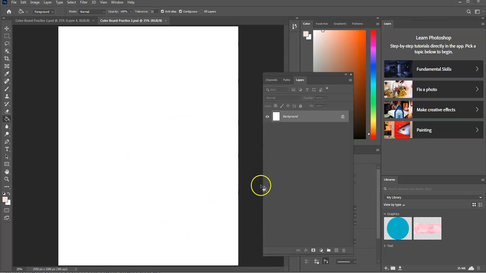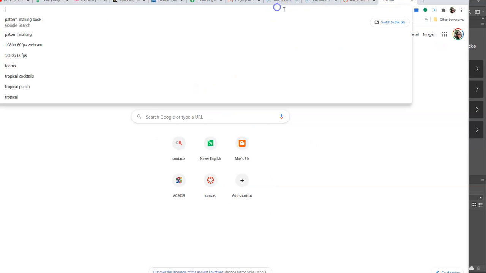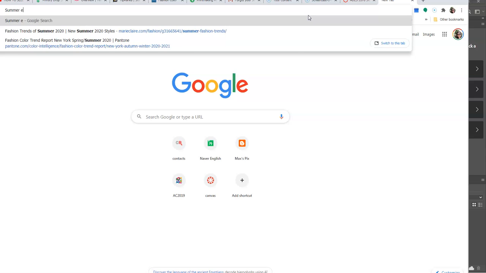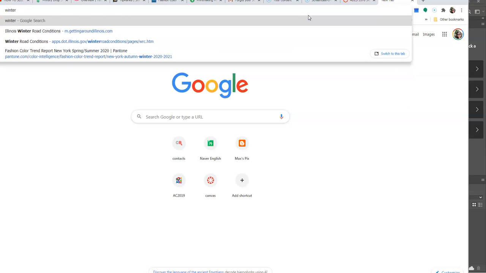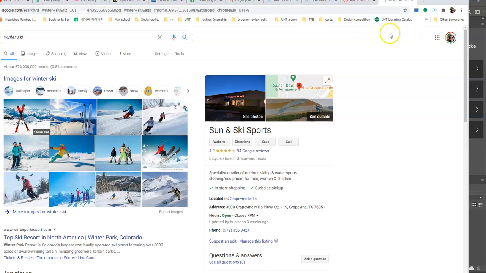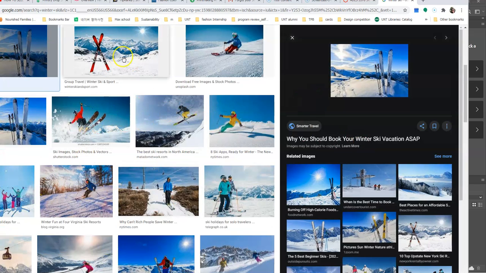For the 2 images, I want you to go to Google or Instagram or whatever you like to use, and type maybe summer resorts, or if you want to do a winter mood board, winter ski, something, and then download the images and save them.